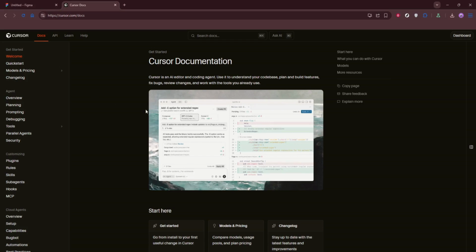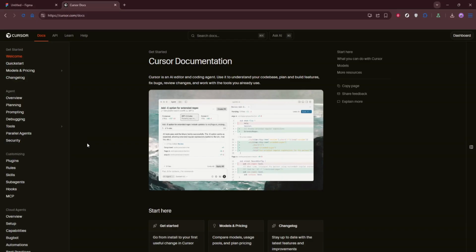First, open Cursor Docs by going to cursor.com/docs in your browser. This is the official documentation hub, and it includes a catalog of MCP servers. Think of these as connectors that let Cursor talk to the tools you already use. MCP, or Model Context Protocol, is the bridge that brings external context into your editor in a controlled, permissioned way.